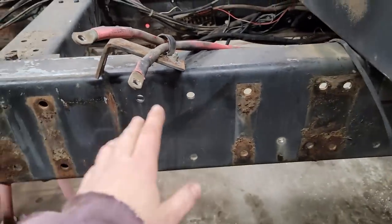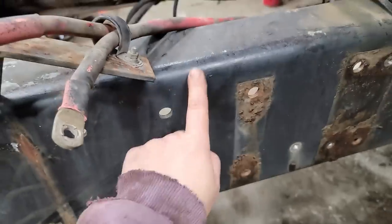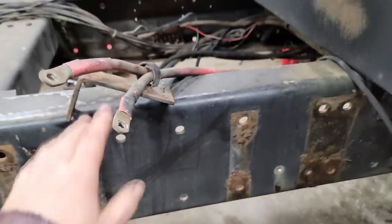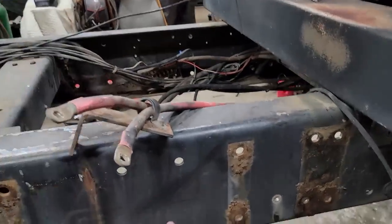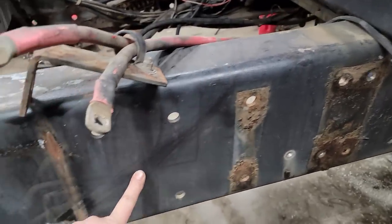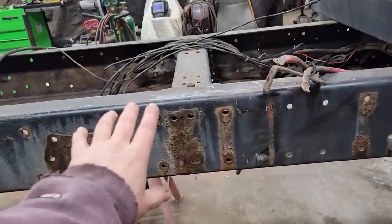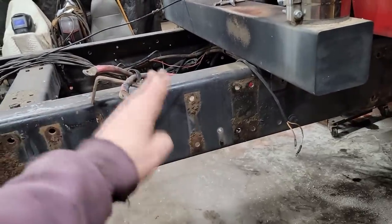And let's touch on this real quick, and I'll be brief. Some guys like to do this, some guys like to do this, some guys like to do this. Doesn't matter to me how you do it. I'd like to do it like this. I just think that if you're gonna weld it, I like to have as much weld surface as I can get. That's all the reason I do it that way. I also like the fact that the load is sitting on top of each other.